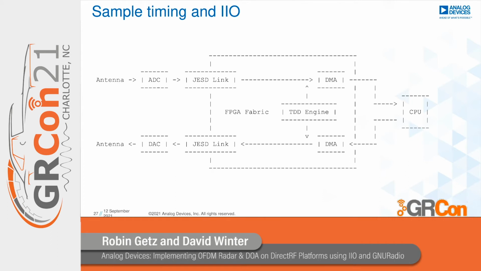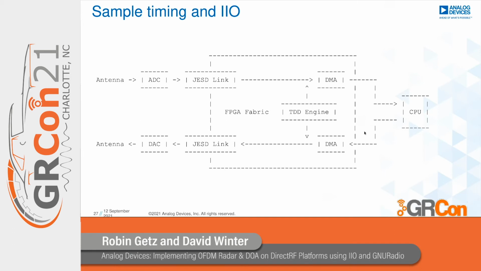The TDD engine is integrated into the HDL, as you can see in this block diagram. We have our ADC sample stream coming from over here. We feed it through our JESD layer and into the DMA. The TDD engine then just blocks that sample stream in front of the DMA and waits until that port goes high. In this case, we are talking about the RX channel. Once the RX channel is enabled by the TDD engine, one buffer of data can flow into the DMA and is sent to the CPU, and then the sample stream is disabled again.